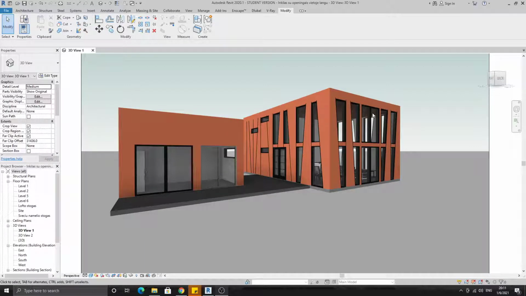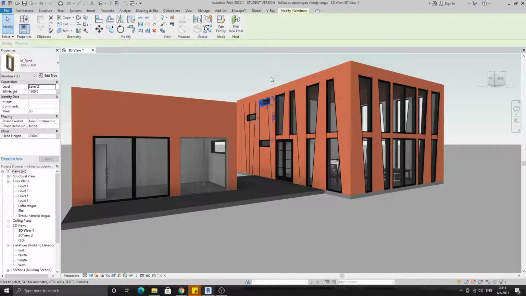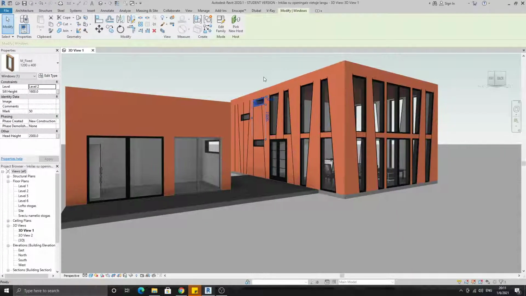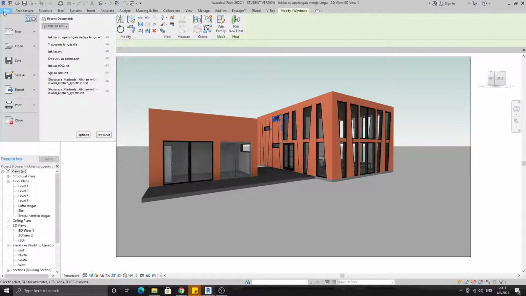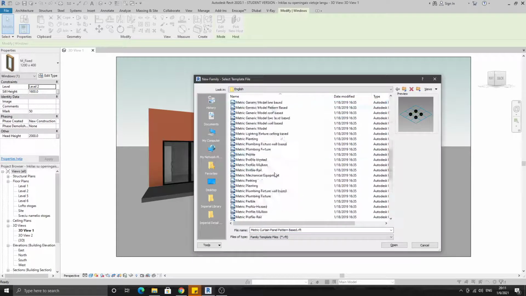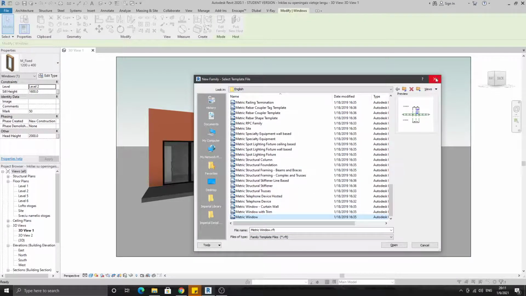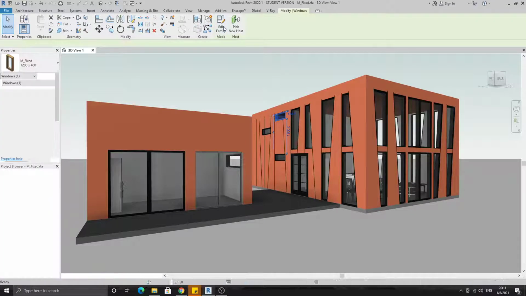Today I'm gonna show you how to create a trapezoidal window family in Revit. Okay, so in this project I just put in the regular rectangular Revit default window and I just pressed edit family. Of course you can go to File, New, Family, somewhere over here you can find the metric window, and you can start from scratch. But in this case I just did family.